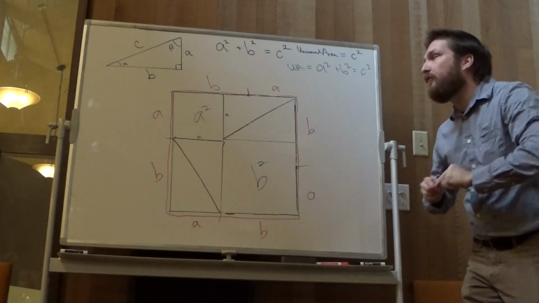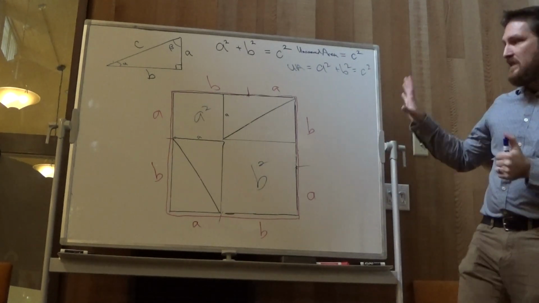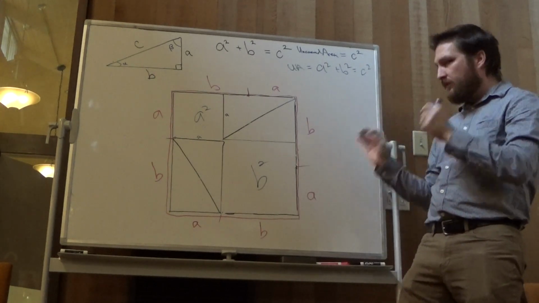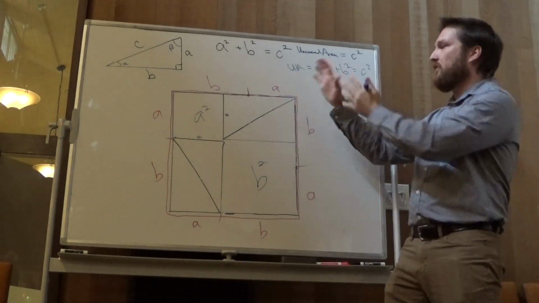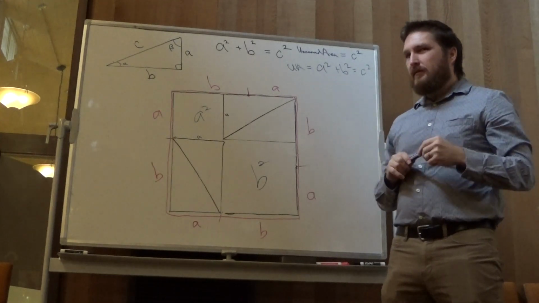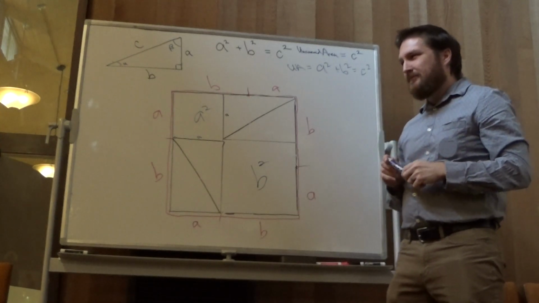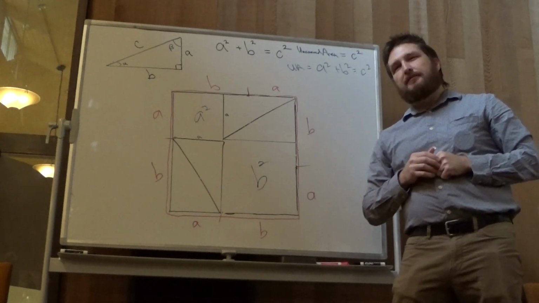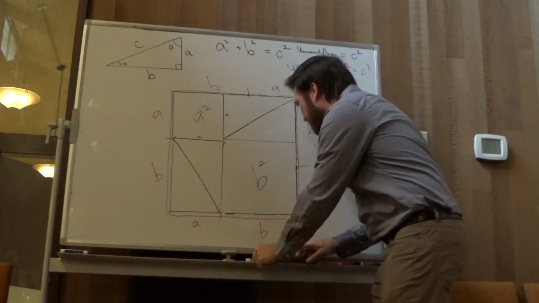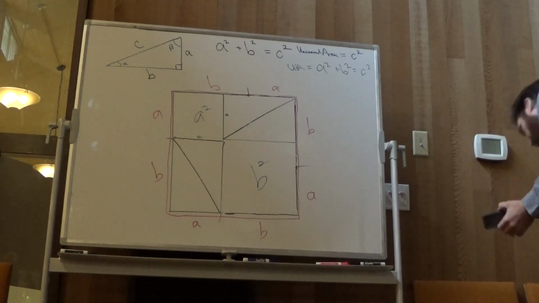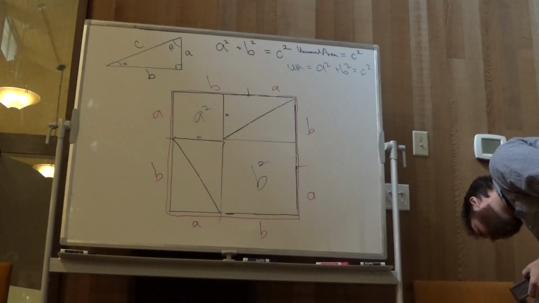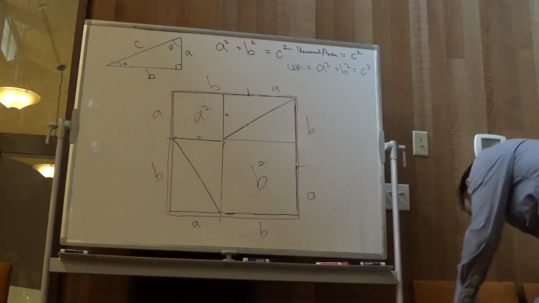If we wanted to be fully rigorous, we could with this exact picture, right? But we would have to make a bunch of claims about right angles and complementary angles and stuff like that. I think it's pretty easy to see, like, yeah, this works. Cool, huh? I think that's kind of cool. So, okay, all right. So we've proven the Pythagorean theorem.